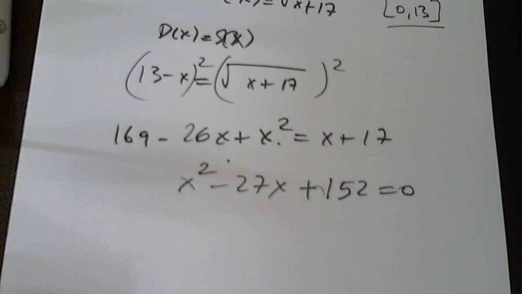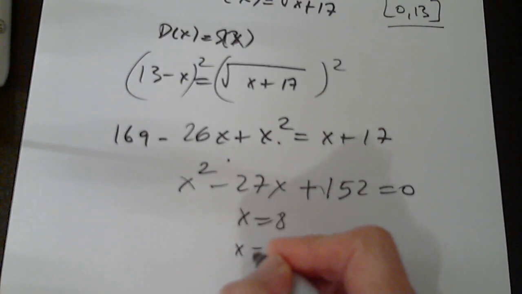Yes. Okay. I'm going to use the apps on this. Okay, number 9. Yes, quadratic. Yes, the first coefficient is, oh, I didn't mean that. I meant this. Okay. Yes, this is the first. And then we have negative 27. And then we have 152. Good. So now I want answers. So I have x equals 8 and x equals 19.